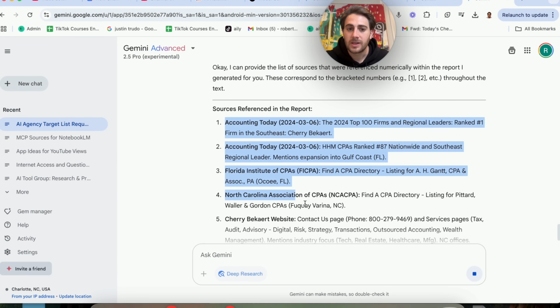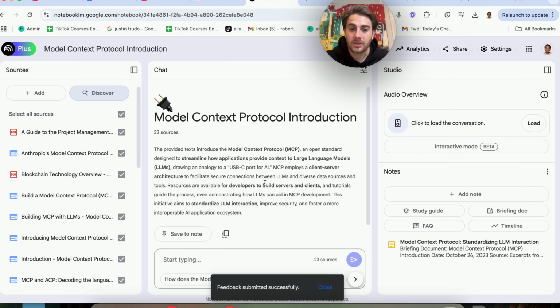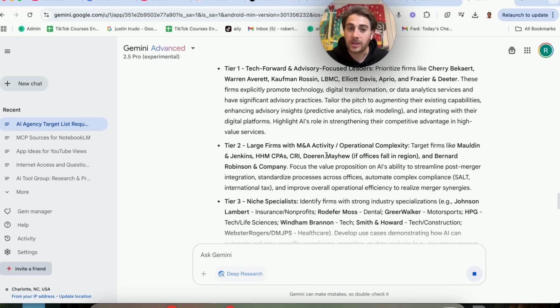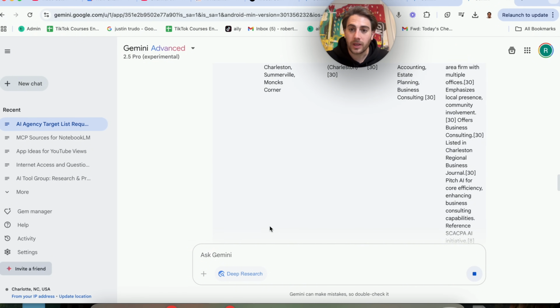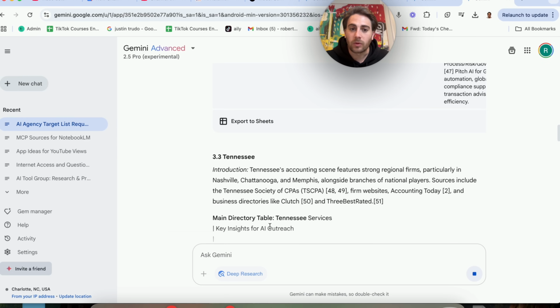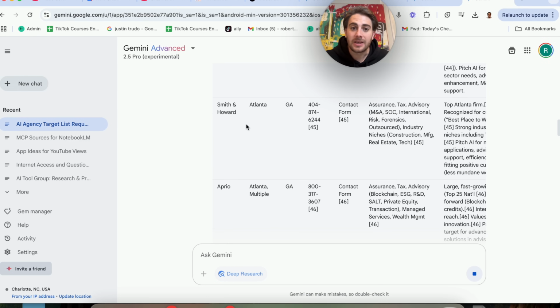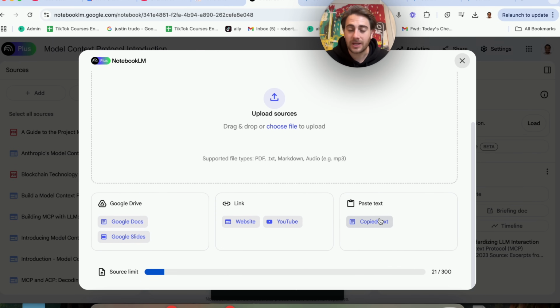Now what I could do is I can copy this. I could take this and I can come back over into NotebookLM and upload all of these different sources. Or what I could do is take this right here and upload this as text to NotebookLM. Why would I do that? Because this just went through and generated me a report, and I could use this in NotebookLM. So I would copy off this, I'd come back in here, I'd click on add, I'd click on copy text, and I'd do that. Or I could export it as a Google Doc or something along those lines, and I could put that in here.